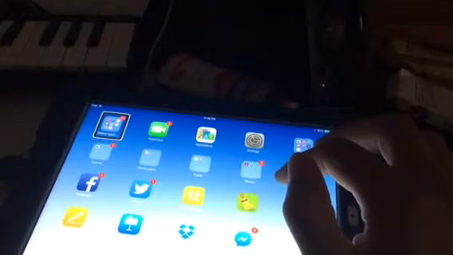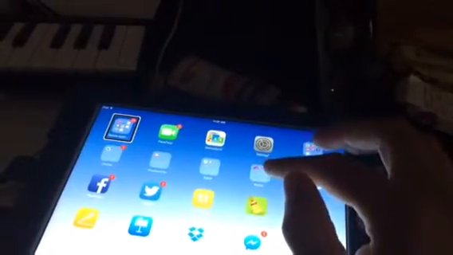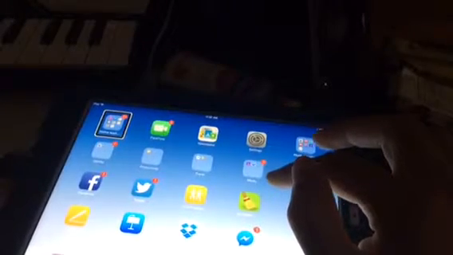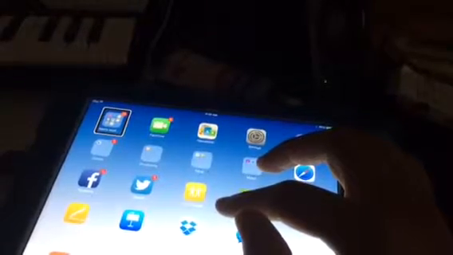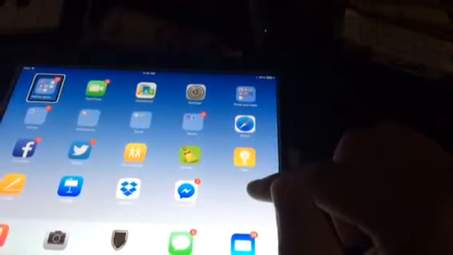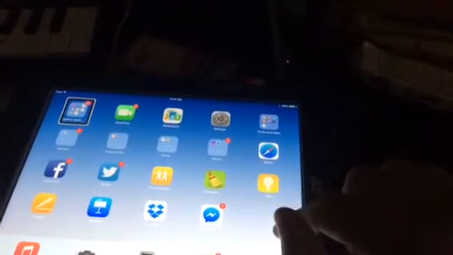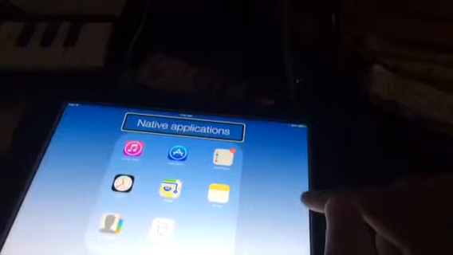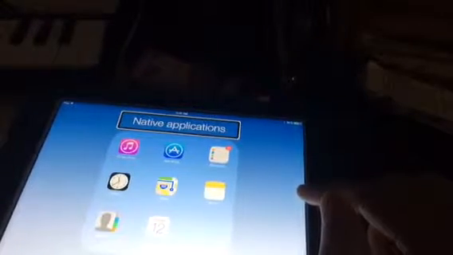Now, how do I know if I can't move anymore? Well, I'm going to try and swipe to the left again, and you hear that sound. That means you cannot go anymore. I'm not even swiping near that application. My finger is in the opposite corner towards the bottom, and that app or folder is towards the top left. And so I can double tap all the way down here, Native Applications, heading, text field, and that folder opens.